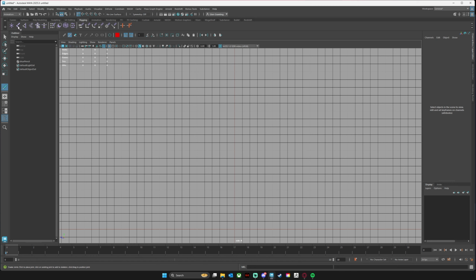And then I'm going to go to my joint tool, and I'm going to create a leg and foot joint structure. So I'm going to start somewhere around here. This is going to be my hip. Then we're going to go down to the knee. Then this is going to be the ankle, the ball of the foot, and then the toe of the foot. So this is my basic foot or leg joint structure.